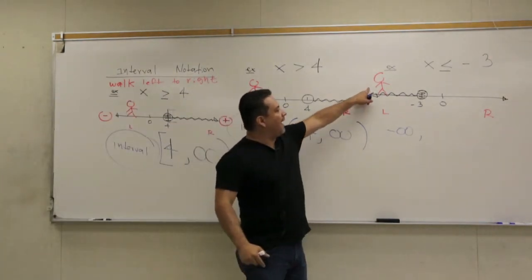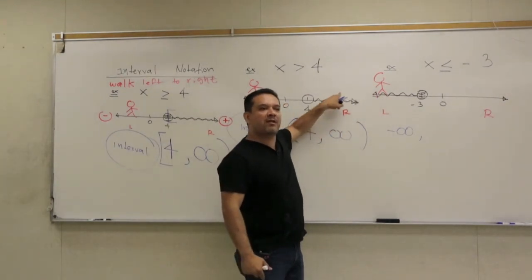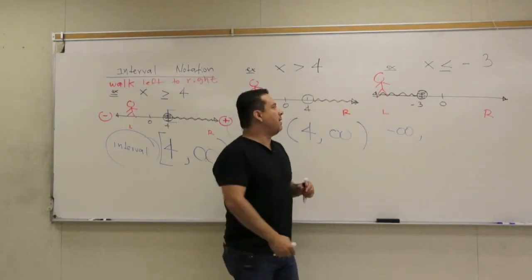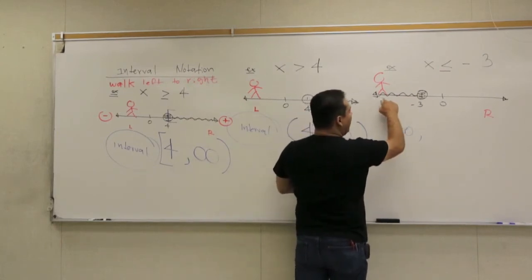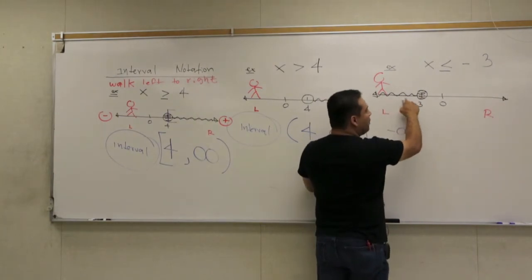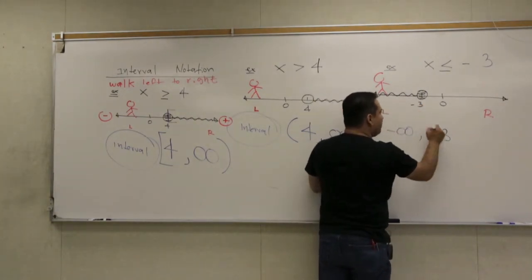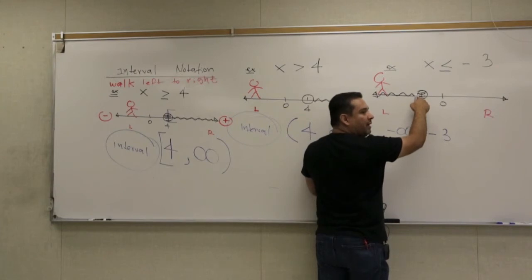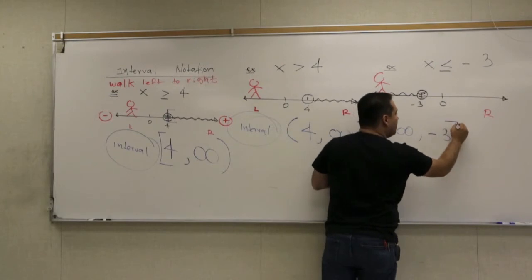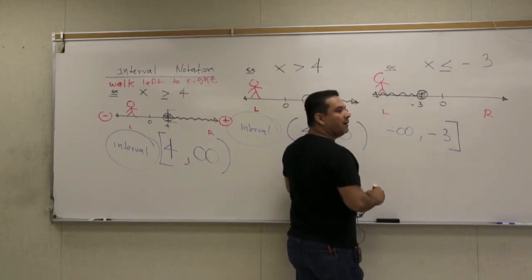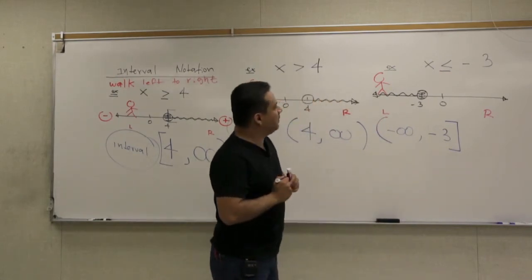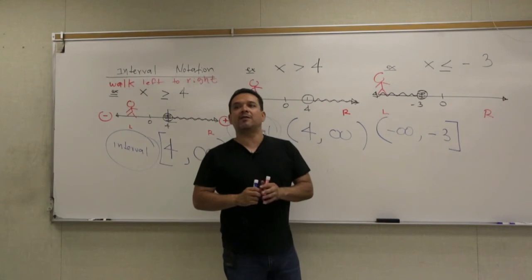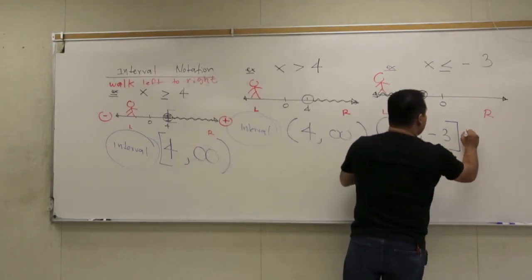So we start at negative infinity. Our feet are wet. It doesn't matter where we started to the left. And then as we walk to the right, what's the story? We get closer and closer to what number? So we write down the reference of -3. Are our feet still wet at -3? How do you know? It's shaded. So put a square bracket. And infinity or negative infinity always has a parenthesis. So what you're looking at, ladies and gentlemen, is interval notation for this kind of picture, this scenario.